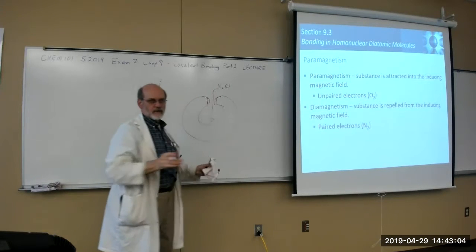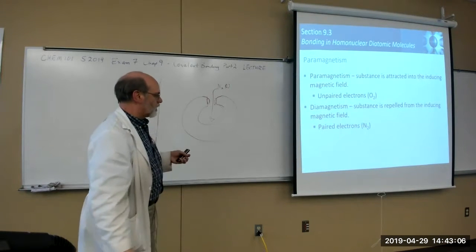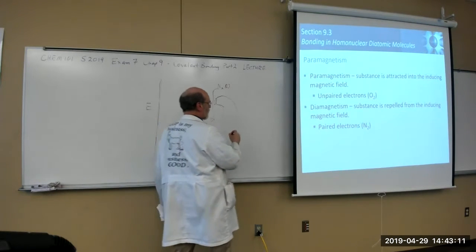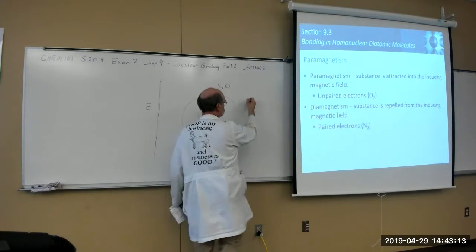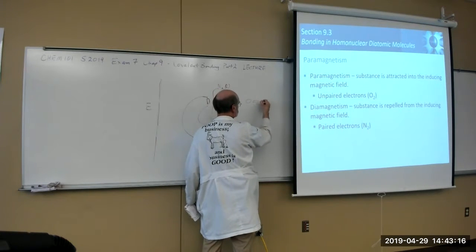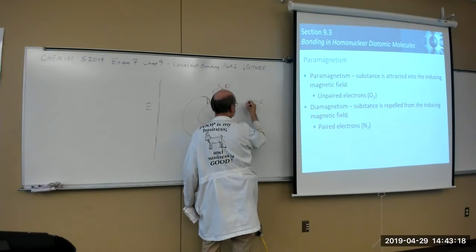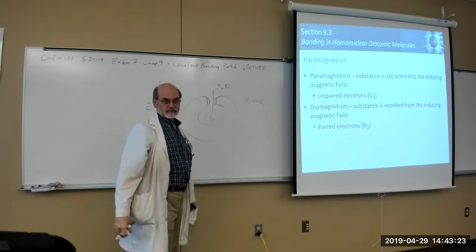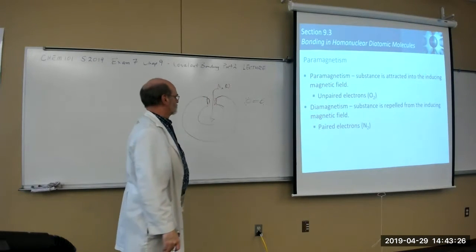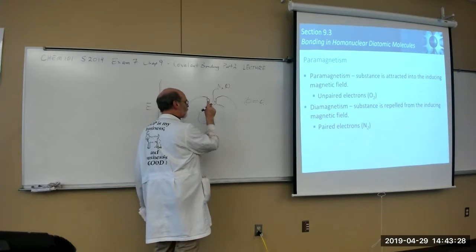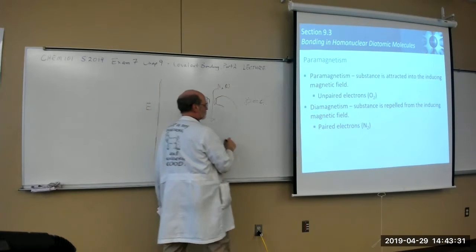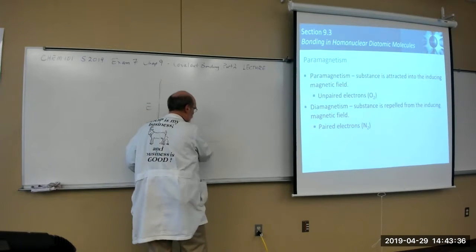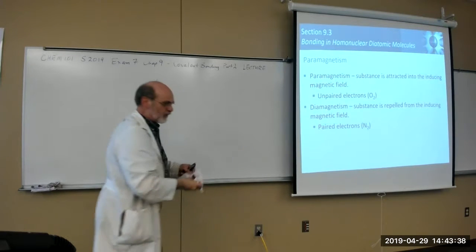Straight on through, no interaction. That means all the electrons in dinitrogen are paired. If we try to use the Lewis dot structure for dioxygen, it looks like all the electrons are paired, but they can't be and interact with that magnetic field. So we need another explanation, and that explanation requires the molecular orbital model.